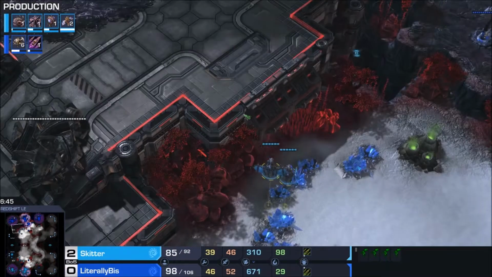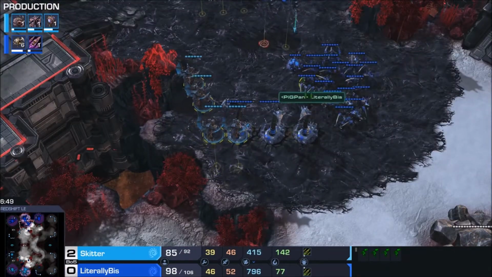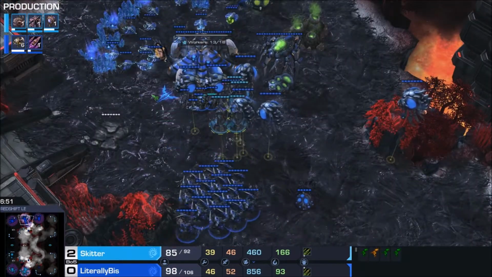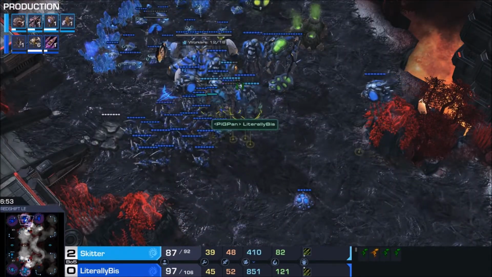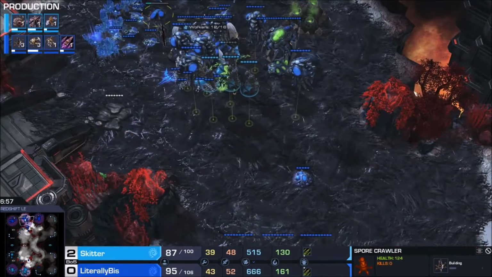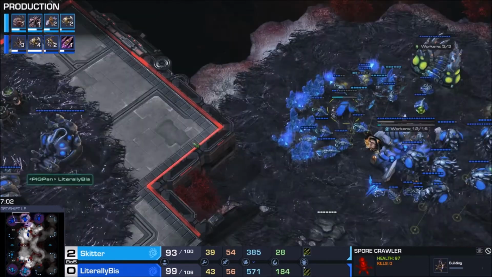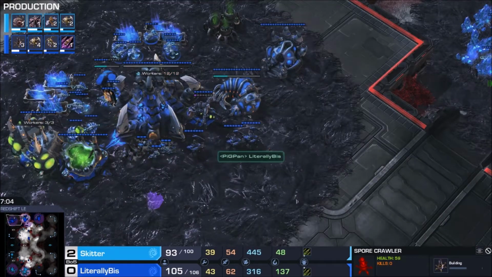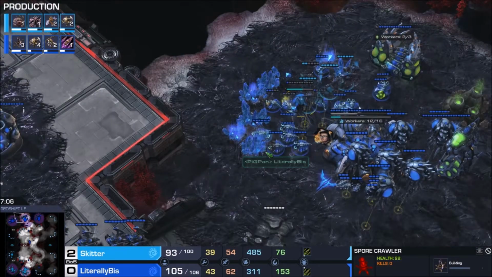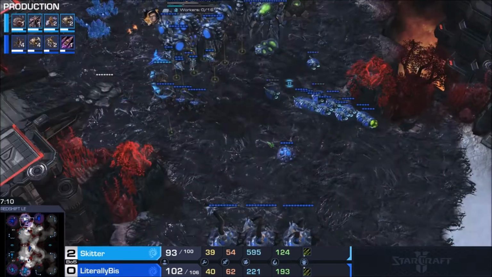But it looks like he's going to run in just as the mutas arrive. 4 mutas. Immediately, spores go down. And queens are being built. And Biz moves out with the roaches.